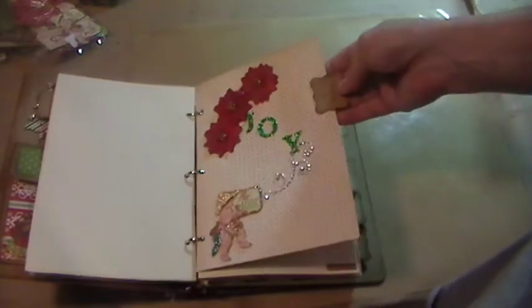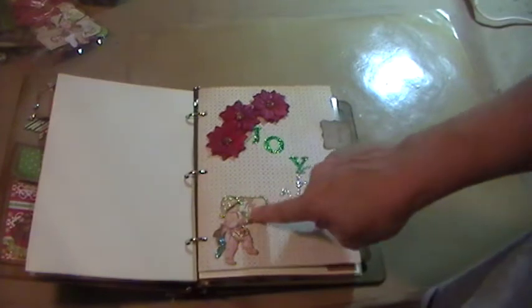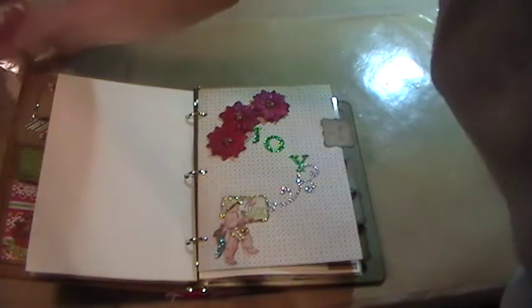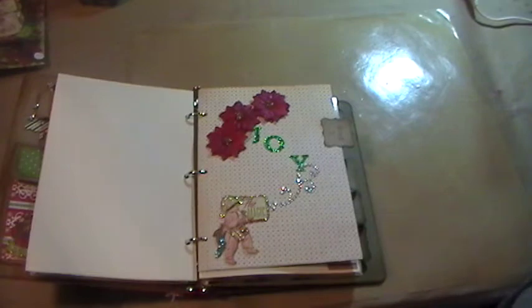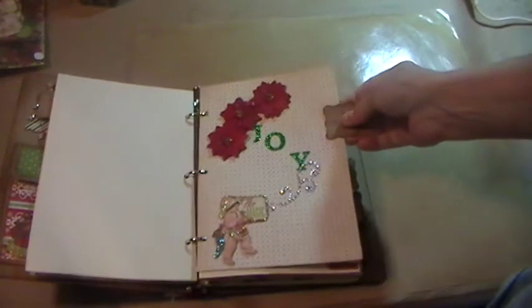Then I go to week 2, and this was also a die cut image that came with the package that I bought. The package of die cuts was this set right here. I tore the label off, so I'm not quite sure what it is, but it came with all these die cuts. I really didn't use that many of them, so I have plenty to do another album, or add to the pages as I do them.